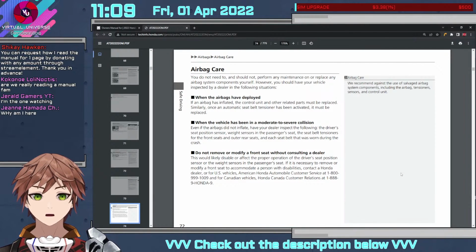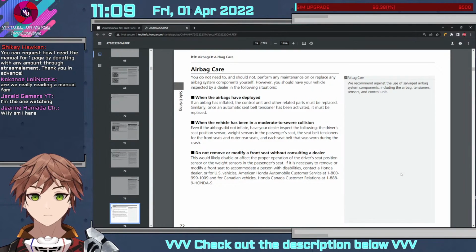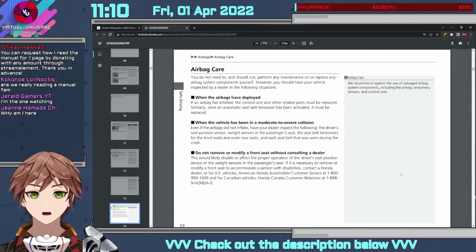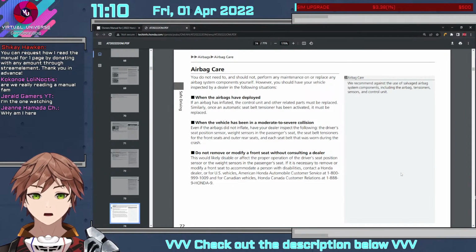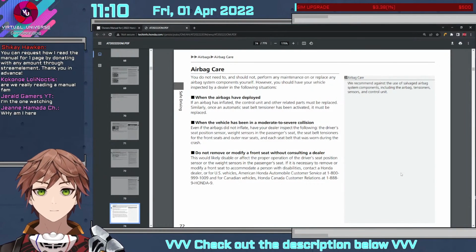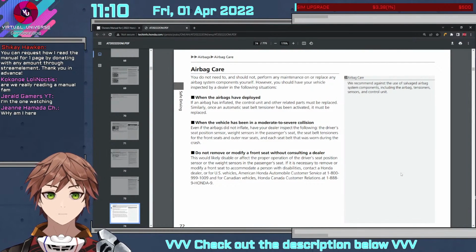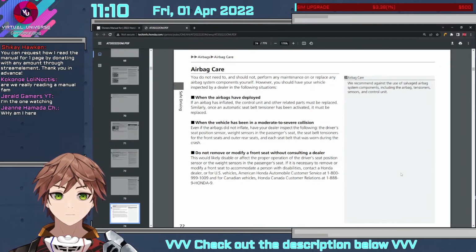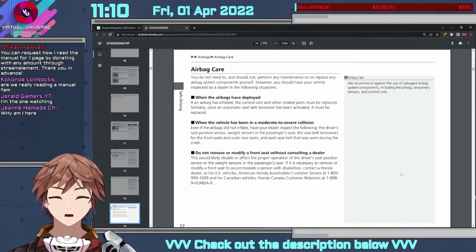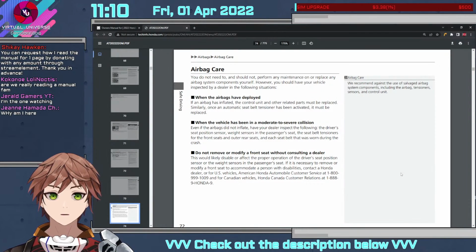If it is necessary to remove or modify a front seat to accommodate a person with disabilities, contact a Honda dealer, or for US vehicles, American Honda Automobile Customer Service at 1-800-999-1009, and for Canadian vehicles, Honda Canada Customer Relations at 1-888-9-HONDA-9. Side note: we recommend against the use of salvage airbag system components, including the airbag, tensioners, sensors, and control unit.